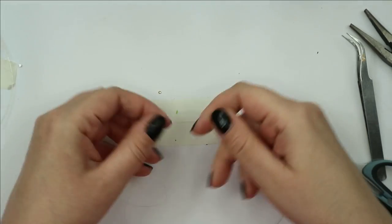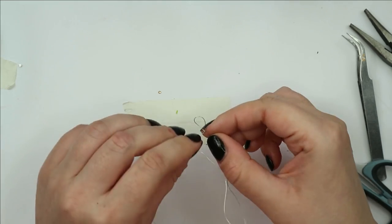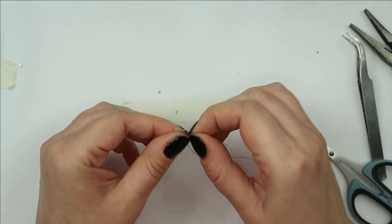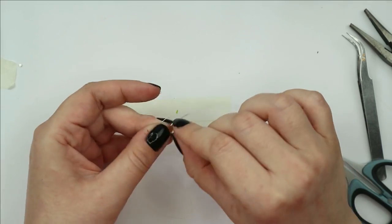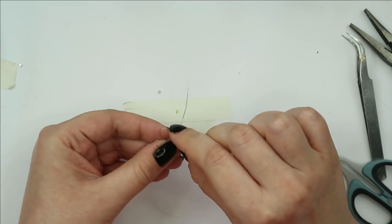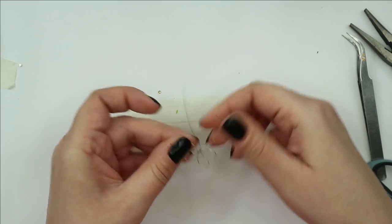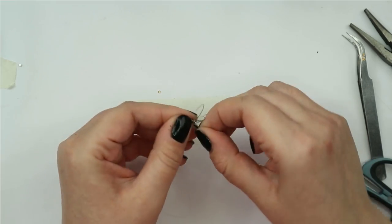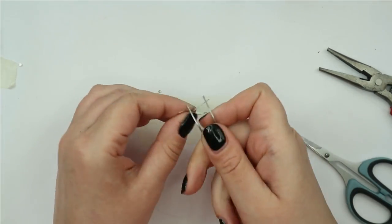Now I want to decorate the front of my shoes with big lily flowers, and the flowers we're going to make out of thin wire. So you can see first I've made a simple flower with round petals, and now I want to make them more sharp, give them more like a shape of lily petals.